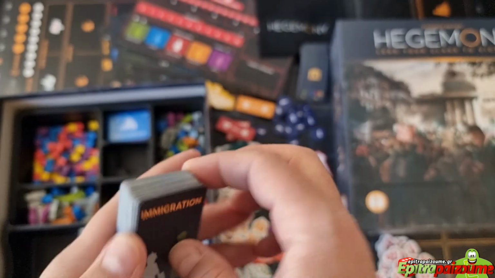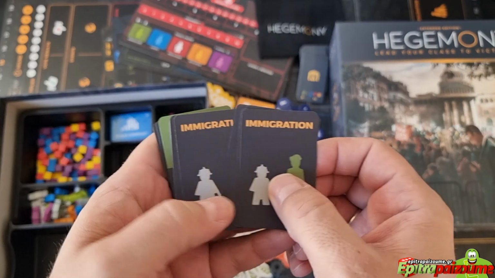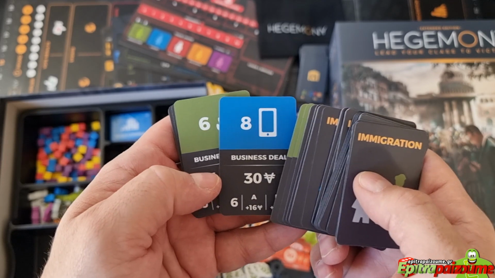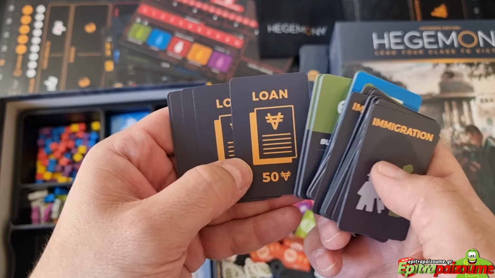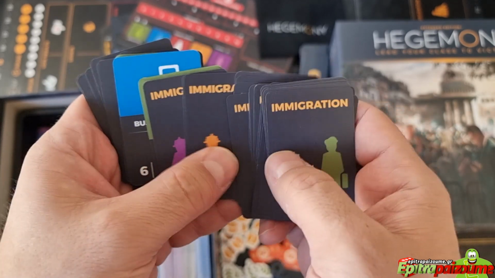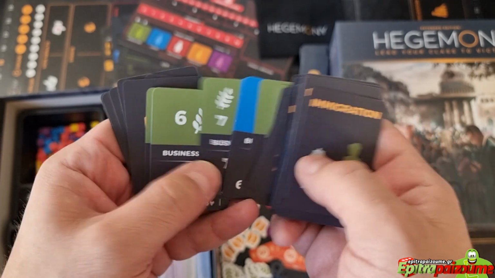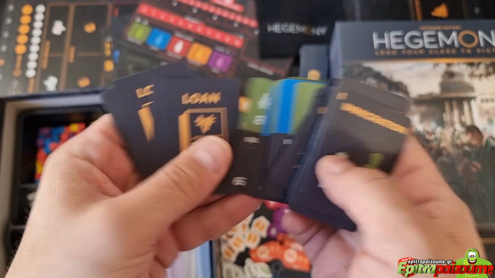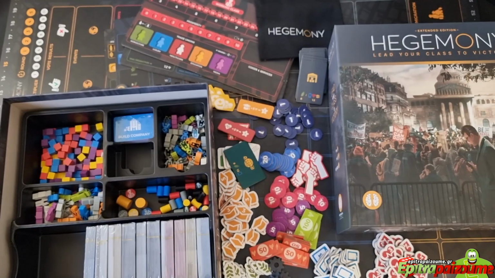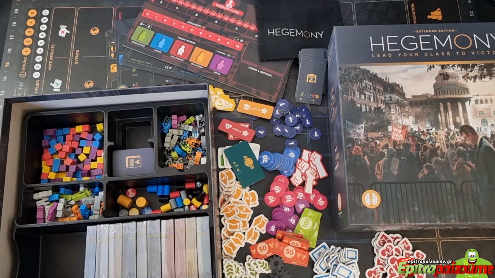Well done. Okay, so various cards: immigration cards, the business deals, and the loans. Perfect. And there is room beneath there. Okay, we'll see.